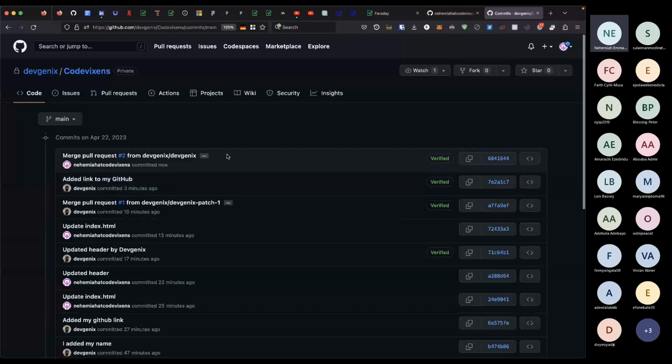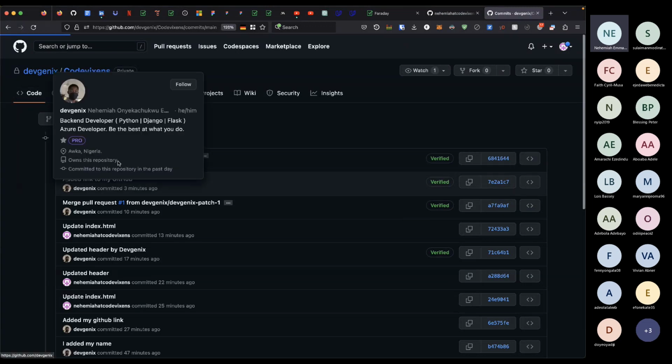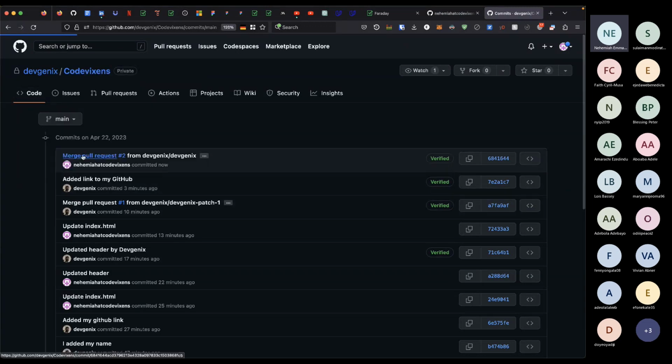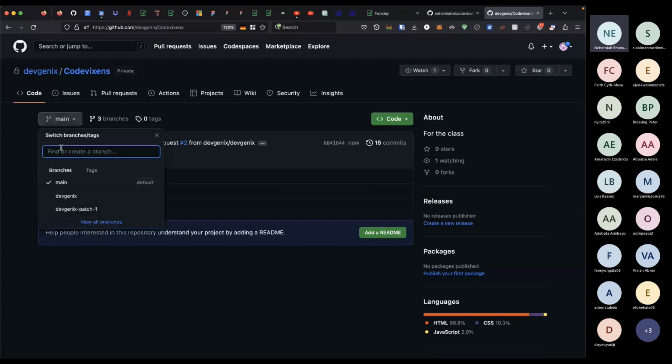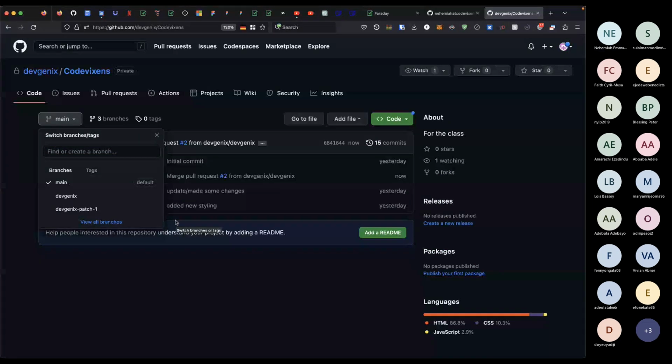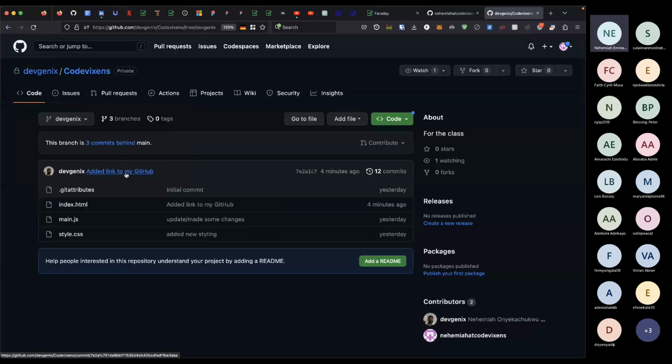And this was the pull commit that was triggered when I merged the pull request. However, if I go to the DevGenix branch, I would not see that merge pull request because it was only done on the main branch, sorry. So switch over to DevGenix. And yes, last thing we can see is added link to my GitHub.